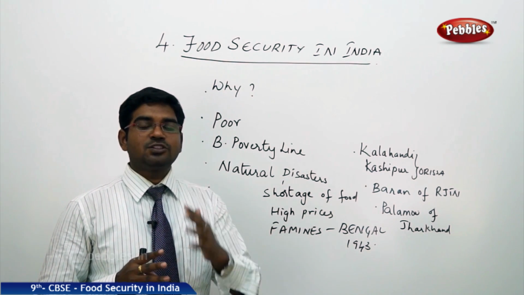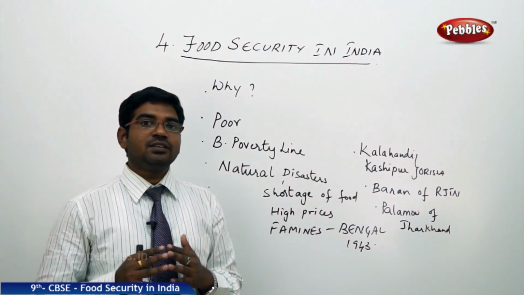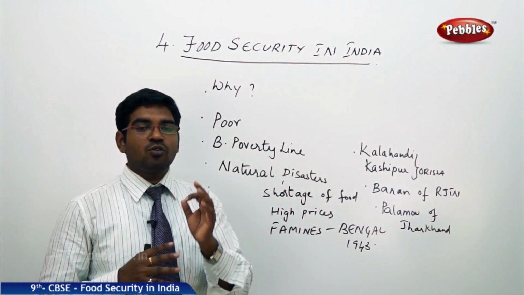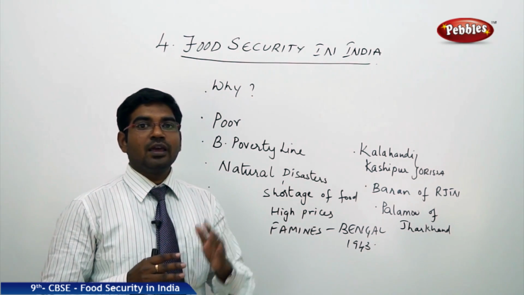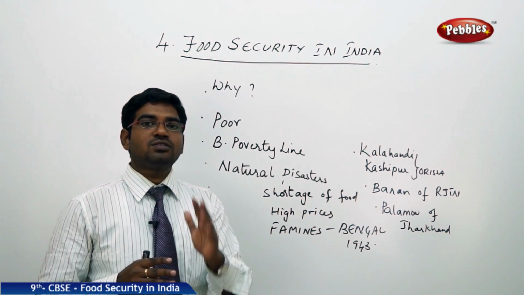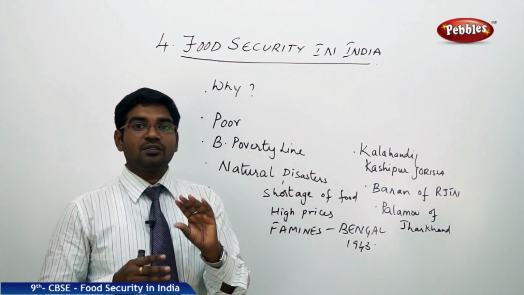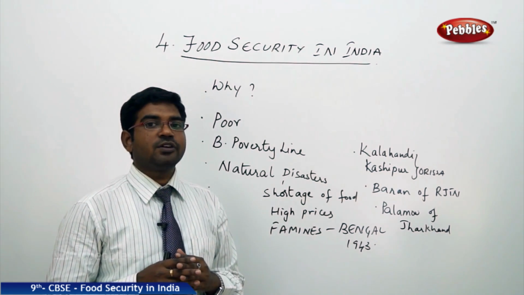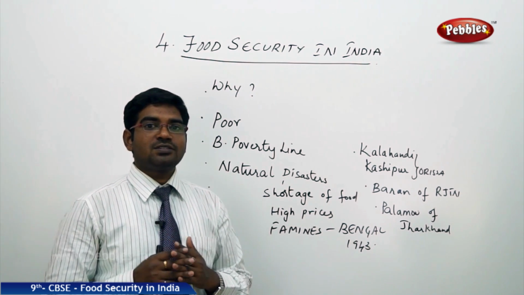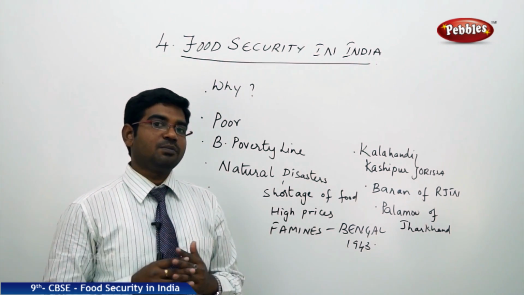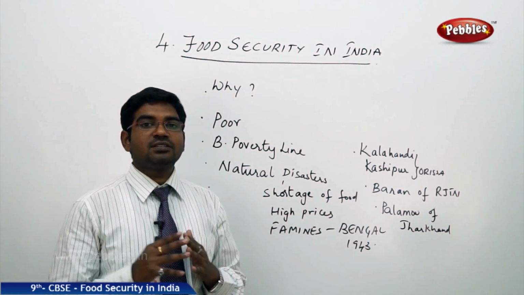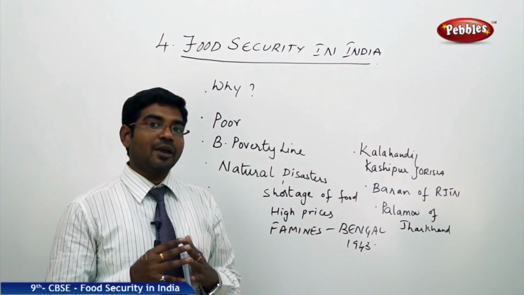When the product's price shoots up, it reaches non-affordable levels for common people, where only the rich people will be able to afford and buy it. When the poor are not able to buy it, that kind of situation is called food insecurity. This food insecurity will further result in a drastic downfall of the lifespan of the people. And sometimes, if it continues for many days, it results in the condition of famine.